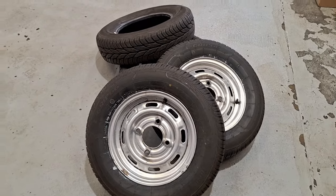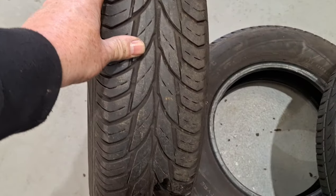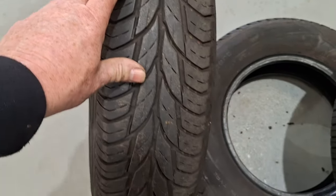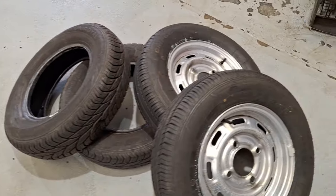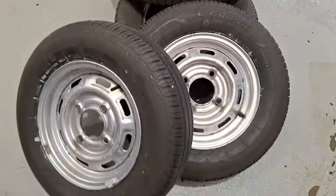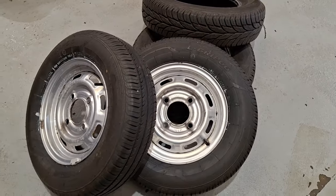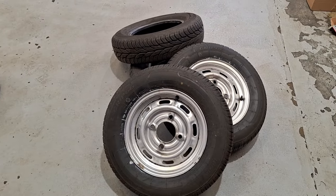Tyres fitted. So I'm going to take them off those. They're perfectly good tread wise. This is where people sell tyres as nearly new, but really not. That's like 15 year old, 10 year old maybe, something like that. And these are about 18 months, 2 year old, but perfectly alright for Skoda. Full set of matching new tyres. And that's it. Go back and get them fitted.